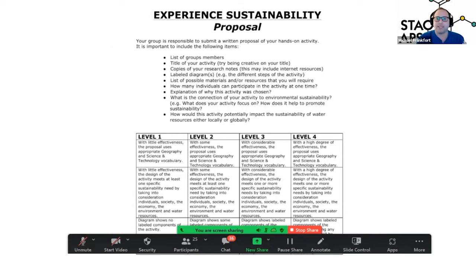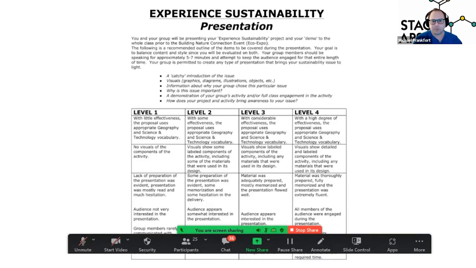But the overall idea here is to have the students work in groups and create a written proposal. Even though they create a proposal, their ideas might change, but it also allows the teacher to have check-in points of assessment and check-in points to discuss things with the students. That way they're not overwhelmed with the enormity of a potential project. The presentation, as was mentioned, is more of a demo and potentially an eco fair, as opposed to a traditional presentation standing in front of the class with some type of slideshow.